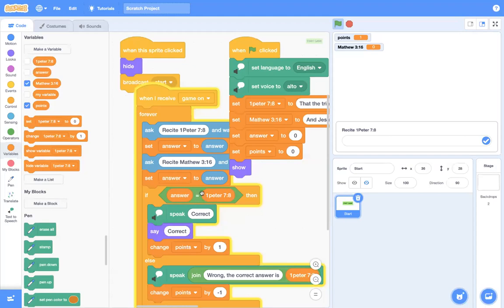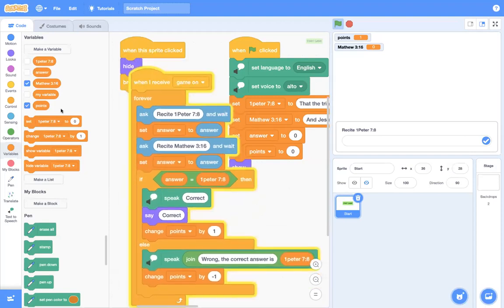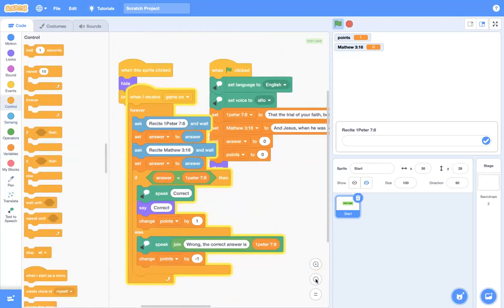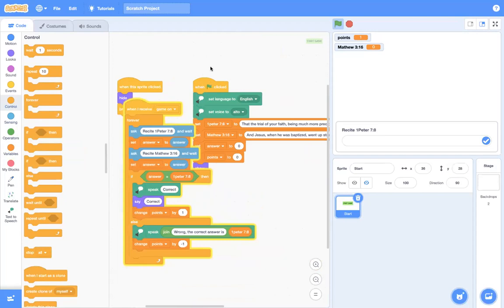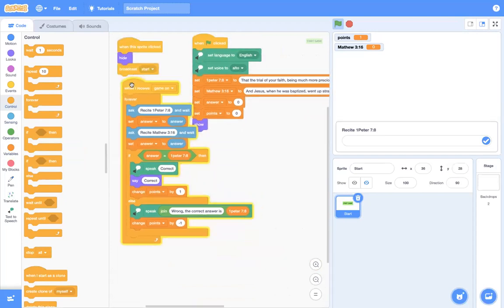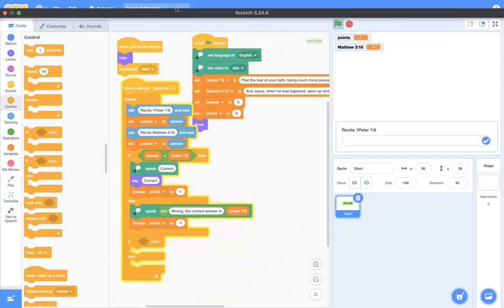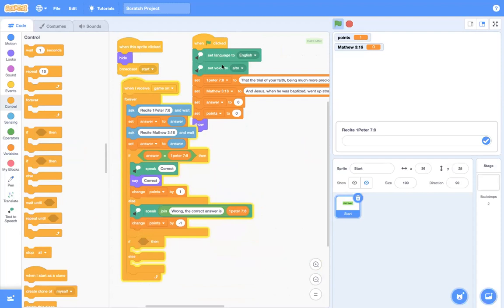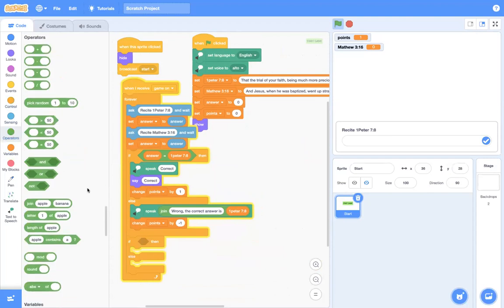So you come and have another if else like this, which is under control here. Let me just make this small. And I can add this here. So after I put the if else down here, inside here, I go to operators and get the equal sign.